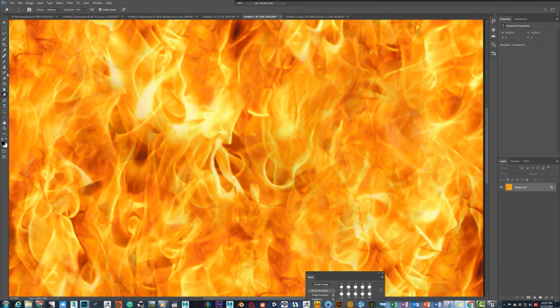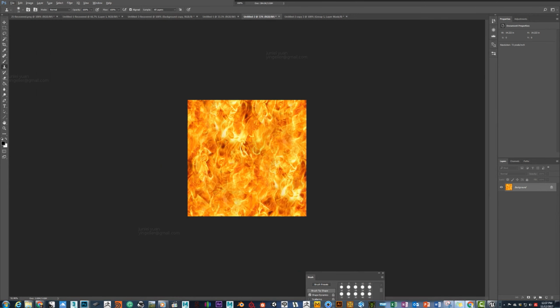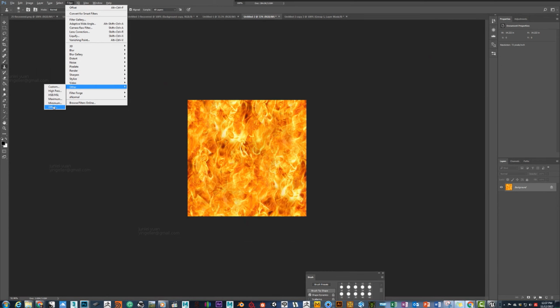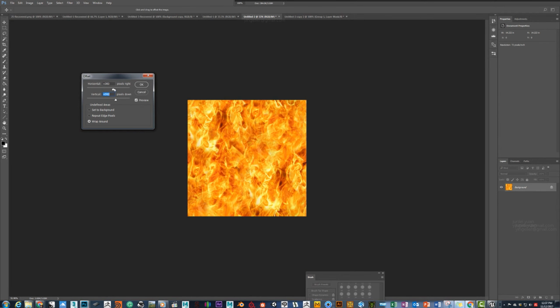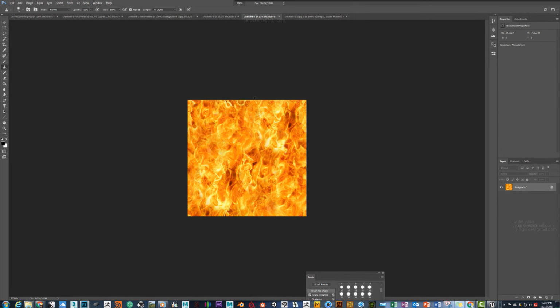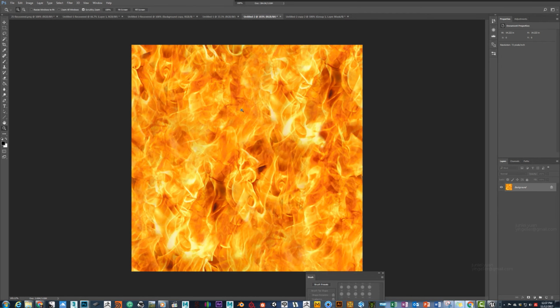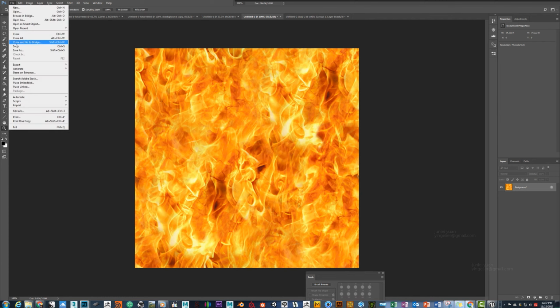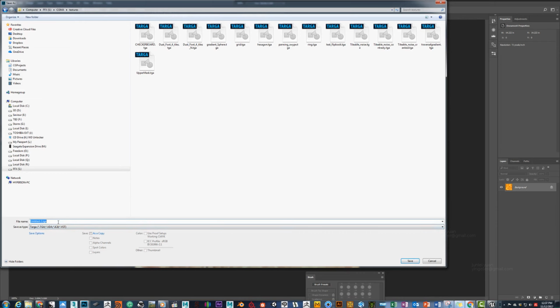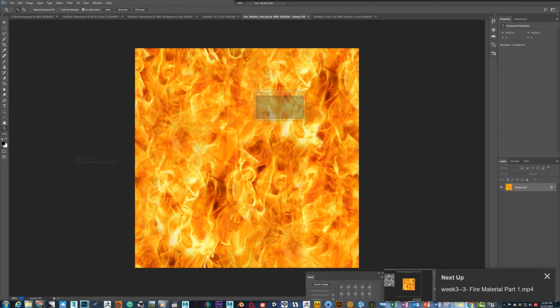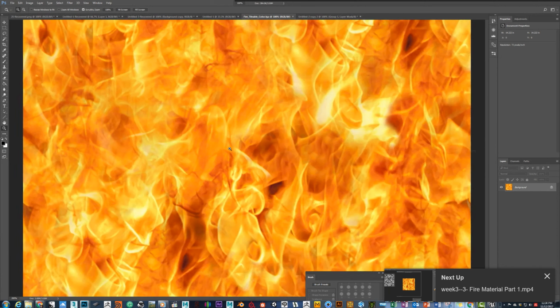So, and maybe a little bit more here, because it looks kind of funky. All right, so I'm gonna keep offsetting it a little bit, see if I can spot some weird spots, and I think it's fine. Okay, cool. We've done a tileable flame texture. Yay! So I'm gonna save this to our textures folder. We call it fire tileable color. All right, so this is our fire tileable color.